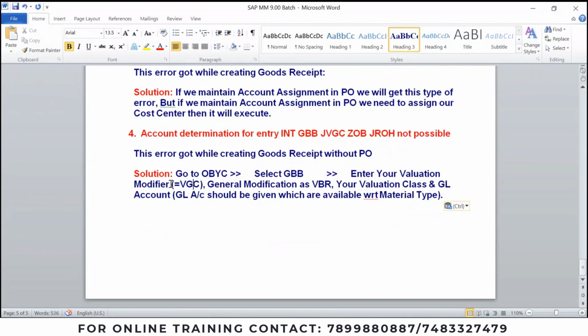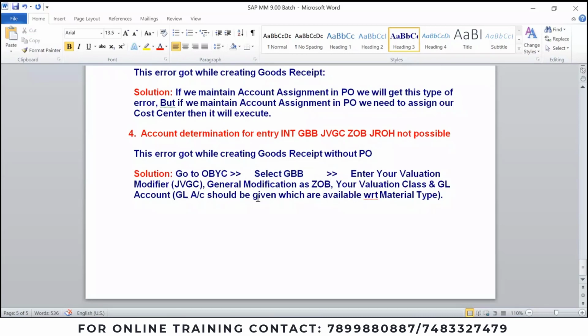Okay. So what is valuation modifier? For this we have given JVGC, right? Then general modifier is ZOB, your valuation class and GL account.